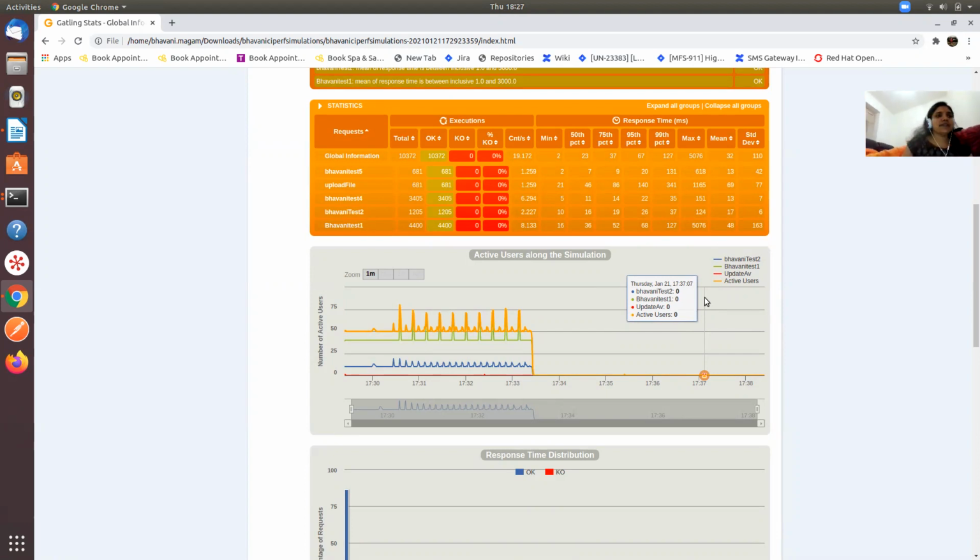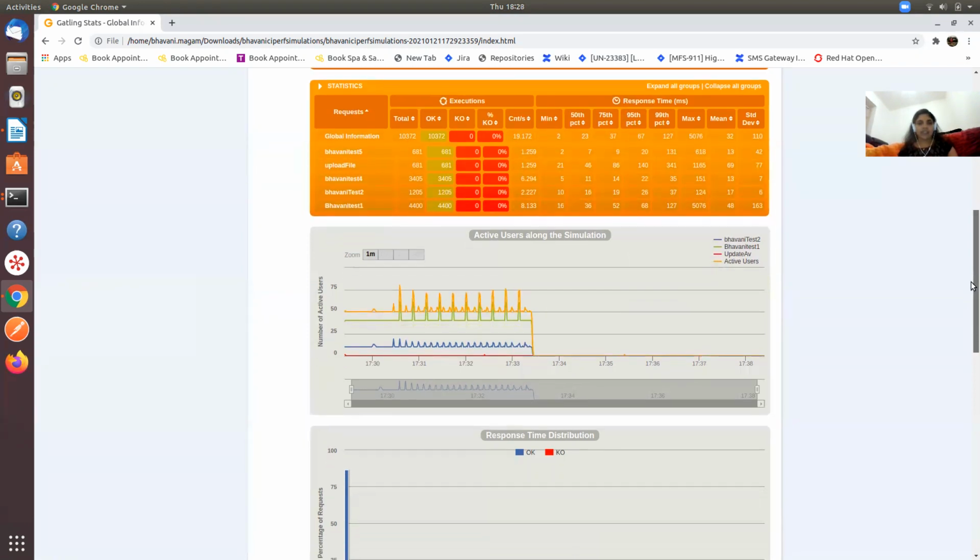You can ignore minimum, but you can add assertions for 99 percentile, maximum, and mean, etc. Your test will automatically fail when you add those assertions for max or 99 percentile, if it is exceeding what you are expecting, and your performance test run would be red. That is what the statistics section tells you.